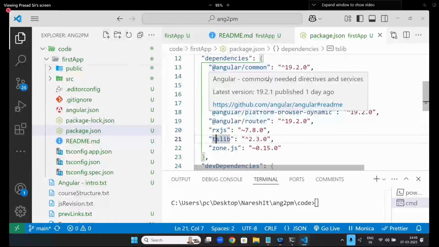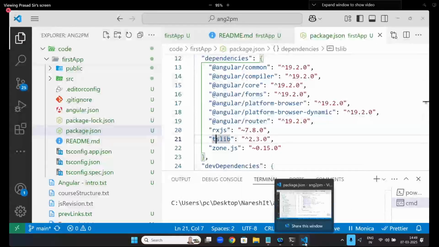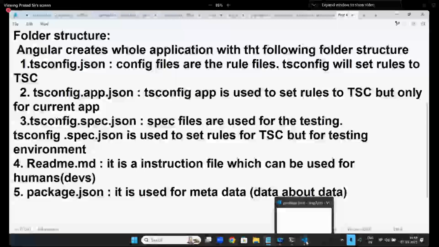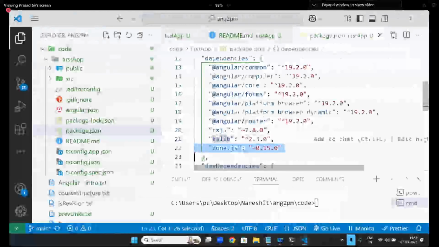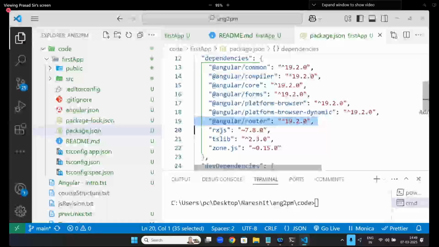Online, is it clear? Good. Next. But sir, you said zone.js is installed, but from where are they installing this zone.js? Or Angular router is there, but from where are they getting this router? Did I give any link for them to install?